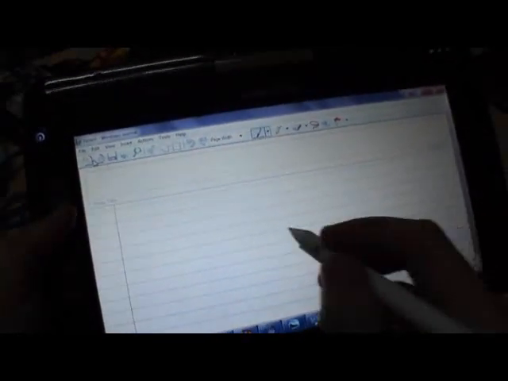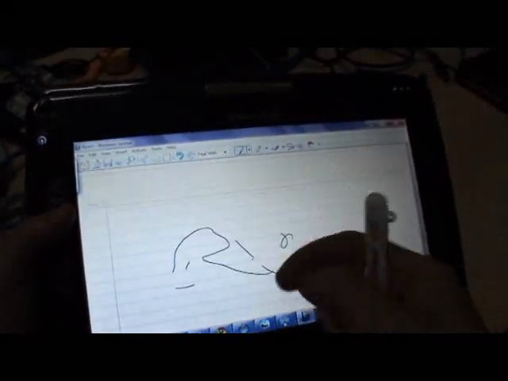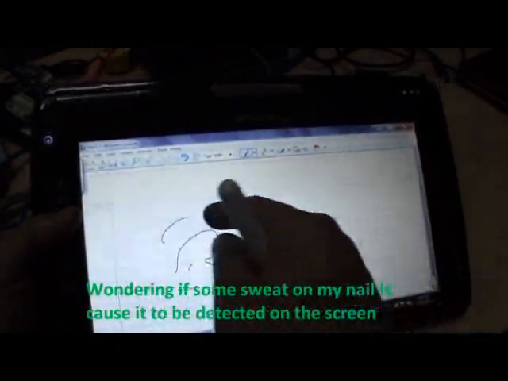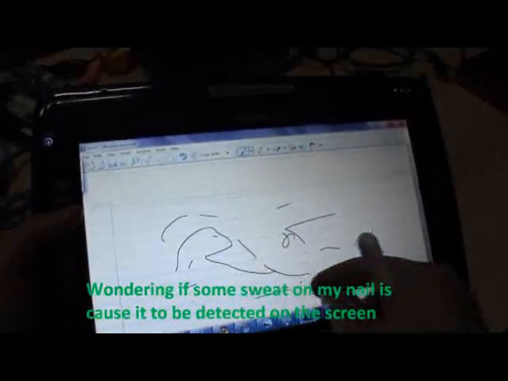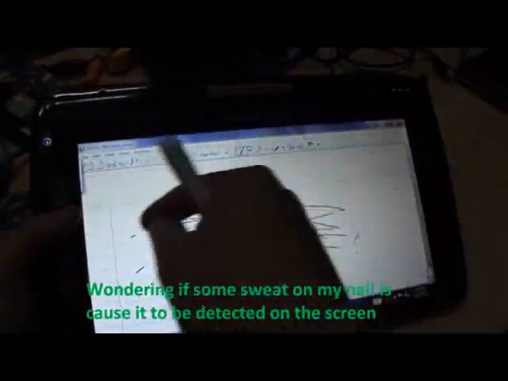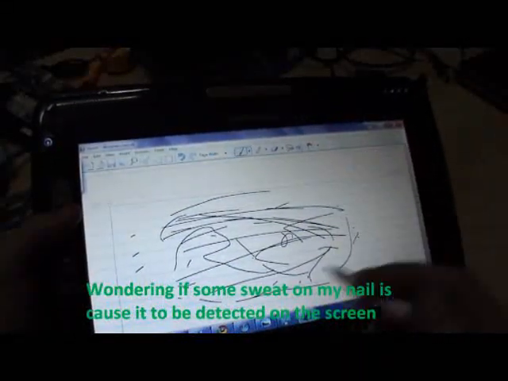But nothing happens. You can see I'm tapping the screen, but nothing happens. This is because capacitive touchscreens register touches differently, and non-conductive things like the plastic tip of this stylus and the fingernail don't register. Although I don't understand why the Lenovo's touchscreen sometimes seems to be able to detect my fingernail, and sometimes it doesn't. You can see it just breaks off the line sometimes, and sometimes it's perfect. So you can't use a normal stylus on a capacitive touchscreen.